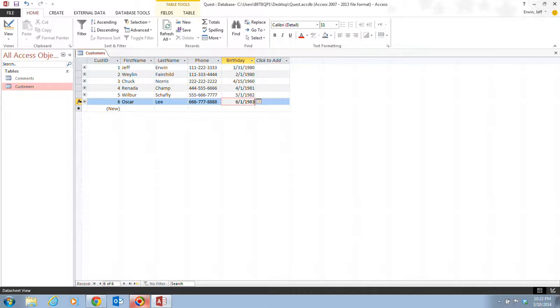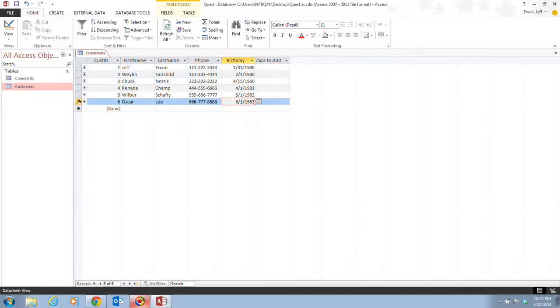Now, of course, a quick tip as well: Access databases are multi-user with one important limitation. Two users cannot edit the same record at the same time. If that does happen, a message will pop up and explain to the second user that they must wait until the first user is complete before they continue on to edit that record.